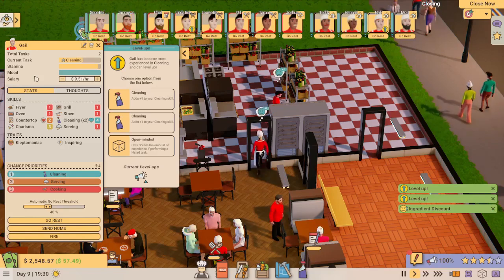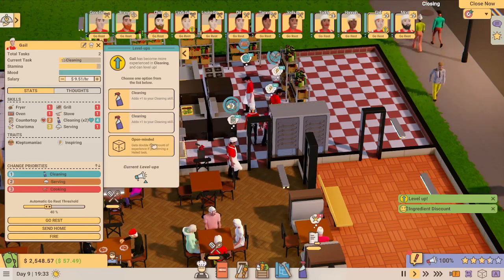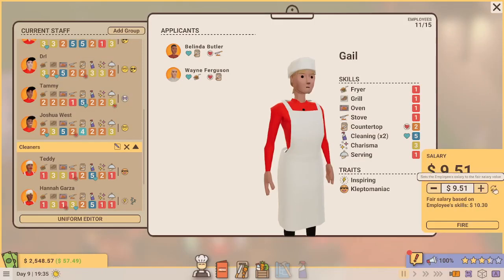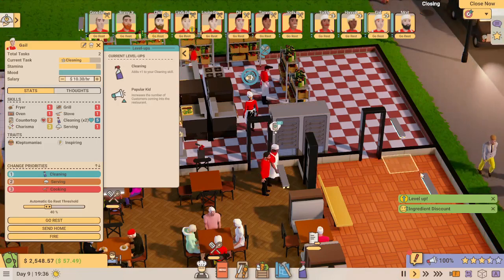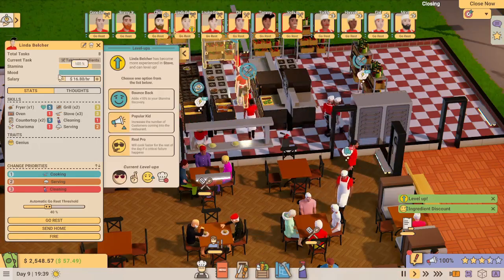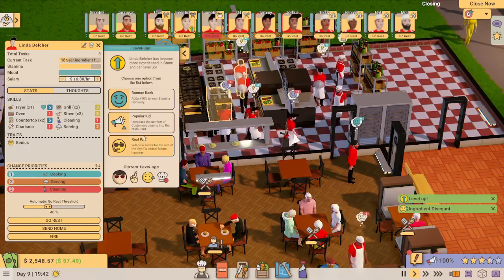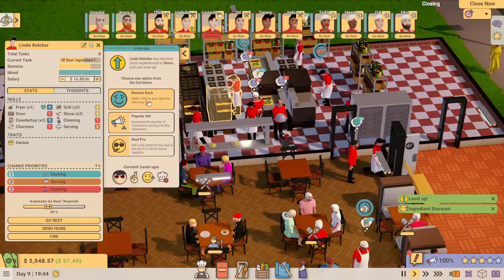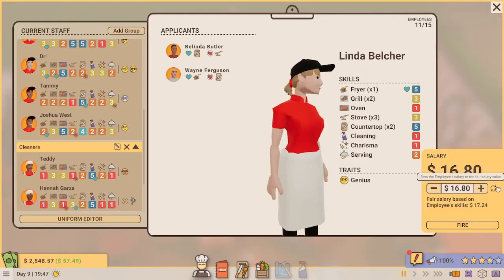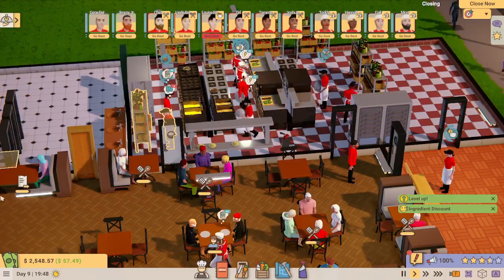Gail, who's better at cleaning? Okay, that's a hard choice. Obviously cleaning. Bump your pay. And else was no. Oh, wait. No. Bounce back, obviously. I don't need more customers. I already got a lineup as it stands.